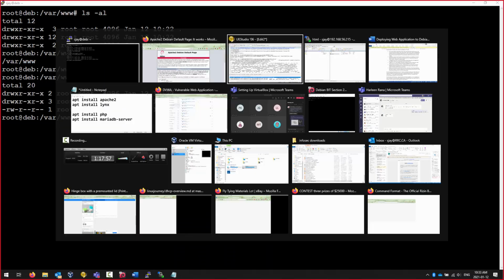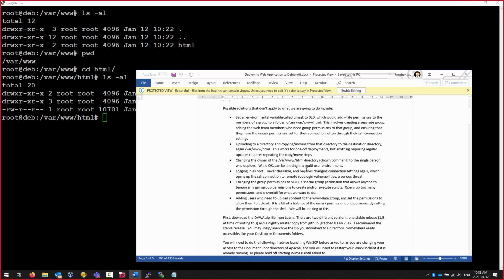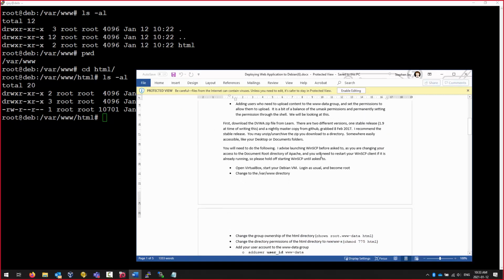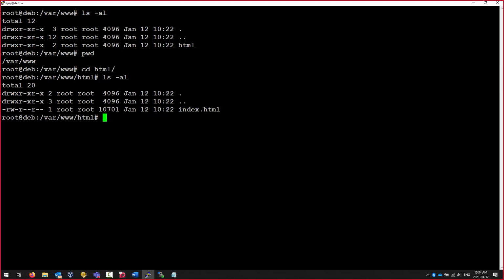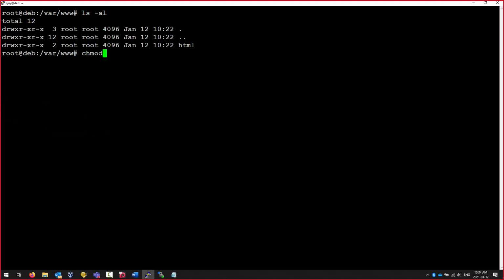Okay, so this block at the bottom of page 1 of the handout talks about some of the tools that we can use. And they all have their pluses and minuses. Some of them let you do group permissions, setting the group ID. It opens up some other vulnerabilities. You can allow users to upload by setting the permissions so that anybody can push content to it. That opens up vulnerabilities. The easiest fix in all of this, I could do chmod 777 and let anybody upload to that directory. That's dangerous, and I don't want you doing that.